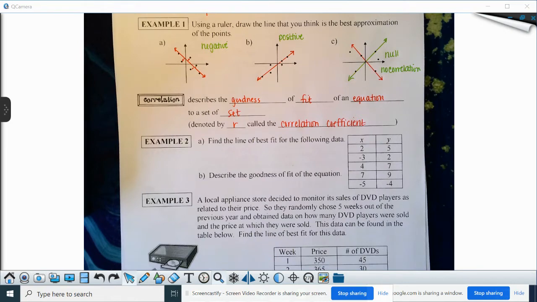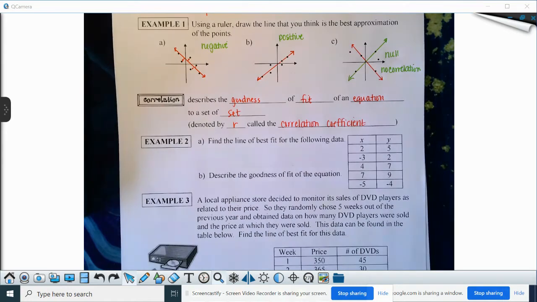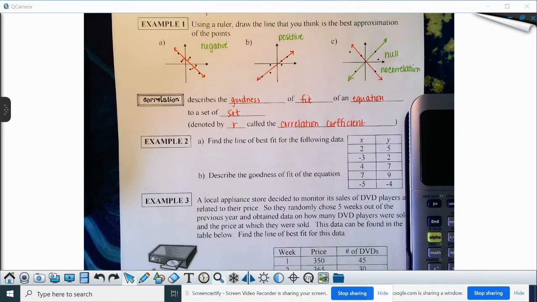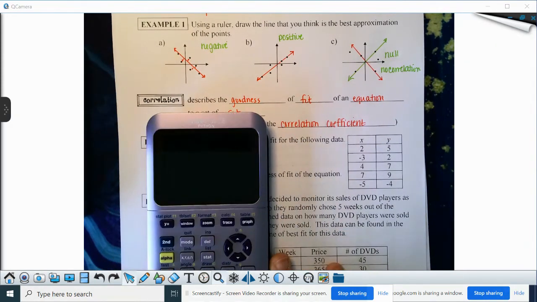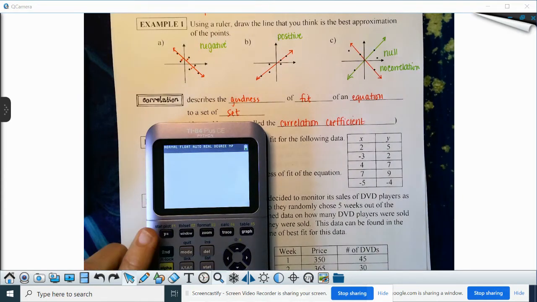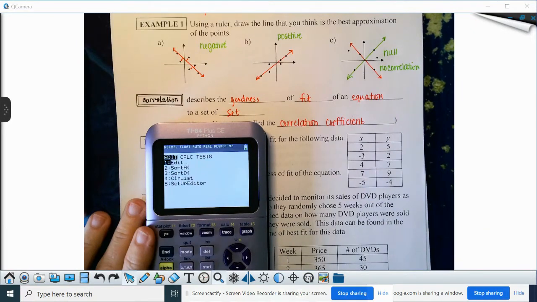Okay, so we are going to find a line of best fit for the following data. Because of the system I'm using for this video and to project, I'm going to use my TI-84. I will post a video for you later on how to do it in Desmos. It's not hard at all. And again, as a reminder, you will have a calculator on EOC day, and you will have Desmos on EOC day. It's embedded in your test. So it's whichever one you want to get the most comfortable with, or if you want to know both, that's great.